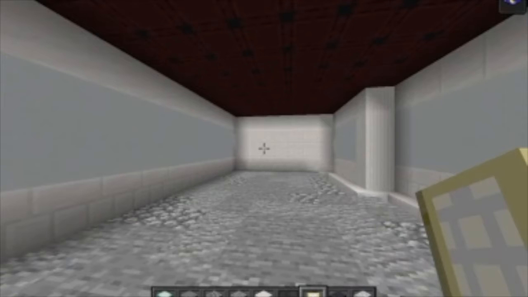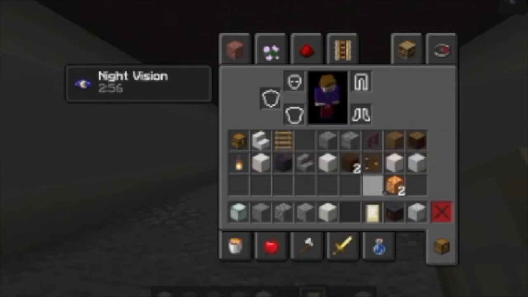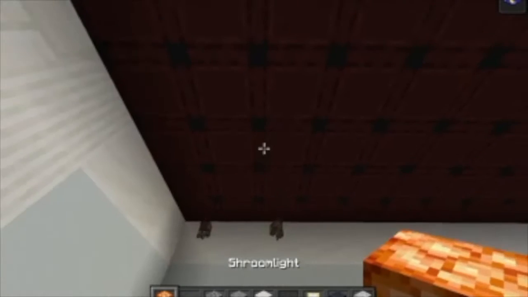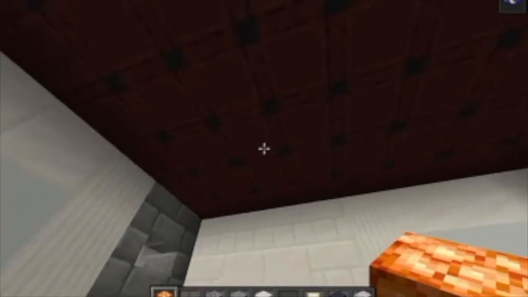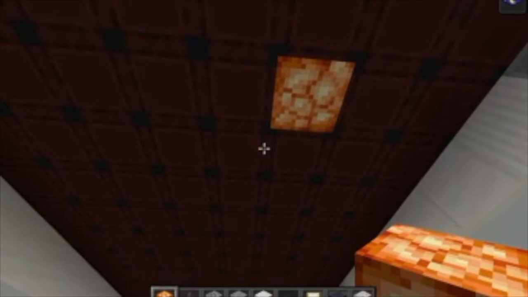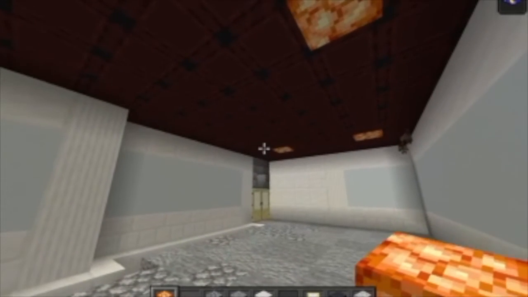So now I have to take off this enchantment of night vision so that we can actually work on how to light up the place. That's why I have shroom lights and lanterns, because they mix and match. I also have bats, so I usually mix and match since they're similar in color. It's reddish, and then this is orange, so it goes well together. Like they're right next to each other. And then you add it just to give it a kind of old garage feel.